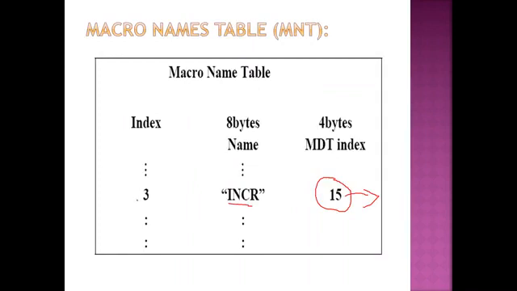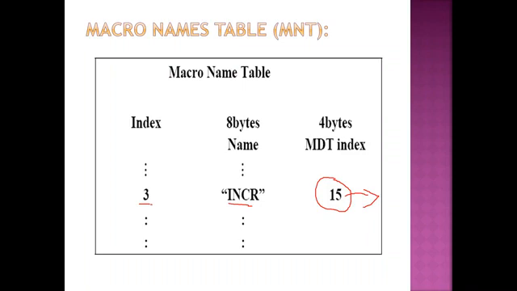As you already know, we assume that in this program there are already two macros written. This is the third macro. Right? It only contains the macro names, which means the macro name table will only tell you how many macros are there in your program. If you see the whole table, you will get an idea of how many macros are actually defined. So the index here is 3. We are not going to use this index for any other purpose. You are just going to make an entry. It's just a pointer. Right?